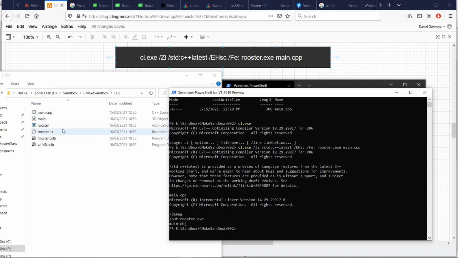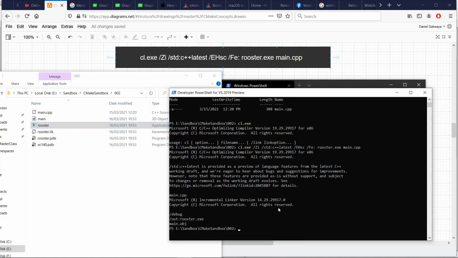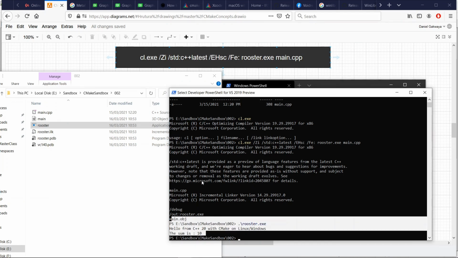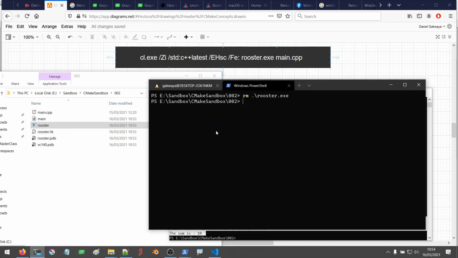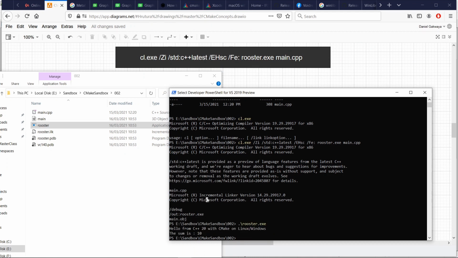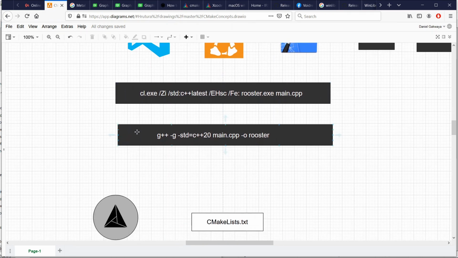You're going to see that we get a few output files here, but the most important one is the rooster.exe file that we can run and see the output. You see that we get the same thing that we got from running our program from a binary that we got from GCC, but we don't have this anymore here, but no problem. So now you know that you can compile your program using different compilers on Windows, at least here. But it is possible to do the same thing even on Linux.